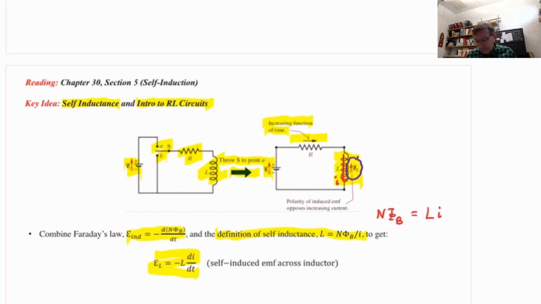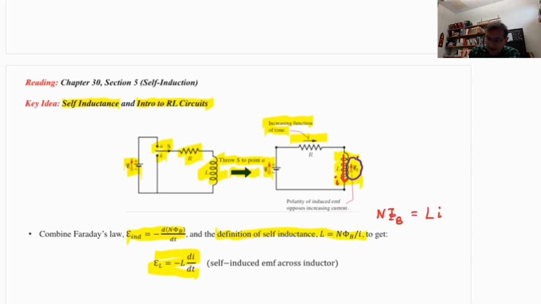Now, what if I had the other scenario? Namely, after the switch S had been thrown up to point A and kept there for a nice long time, I just threw the switch from A to B. That effectively takes the battery out of the circuit. Well, with the battery, the traditional source of EMF, gone, then the current in the loop has no choice but to ramp down to zero.